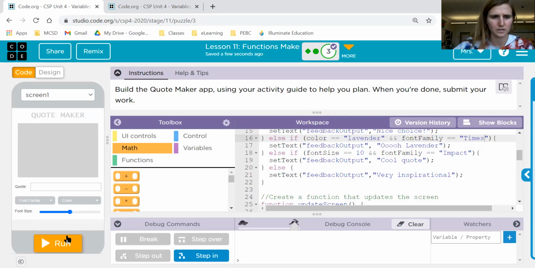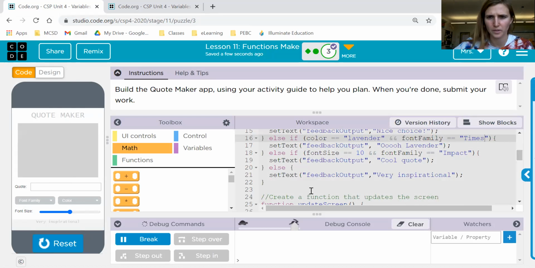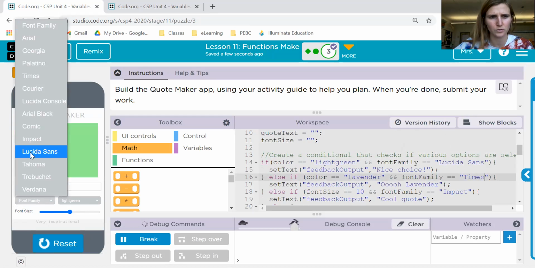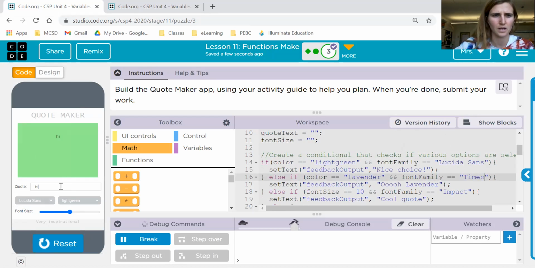Still not working. Let's try color equals light green and font family equals Lucida Sands.